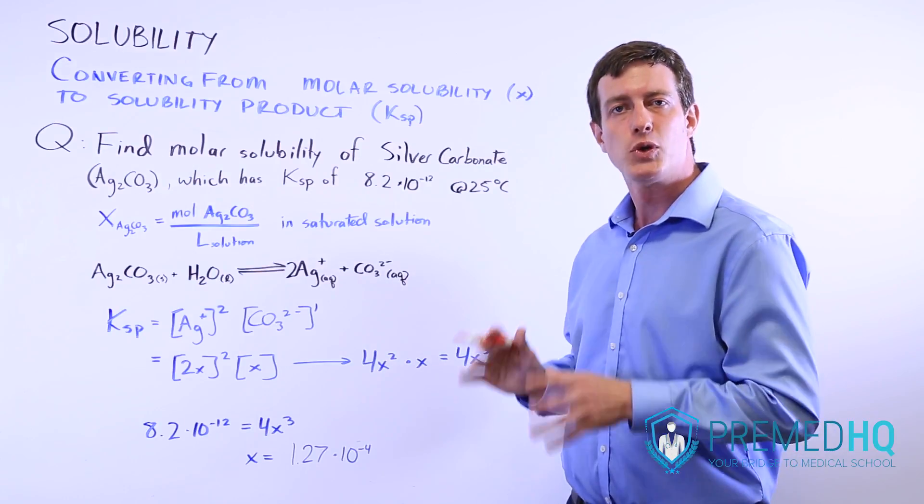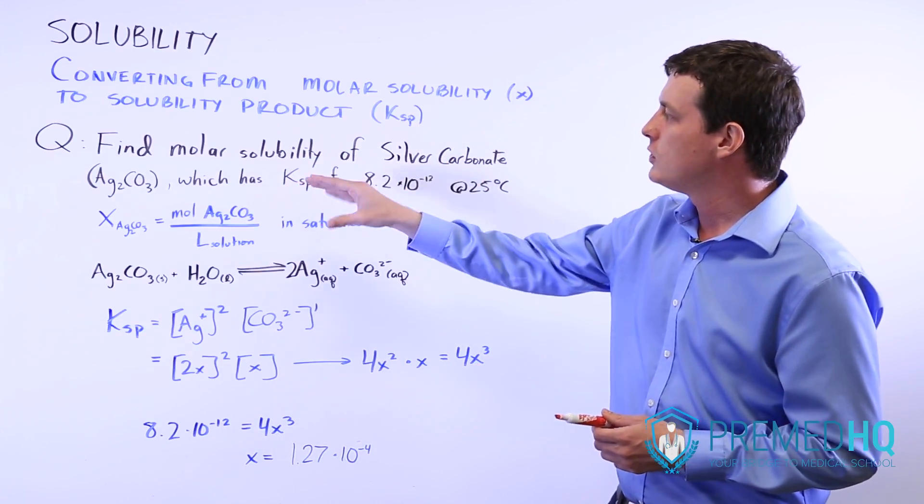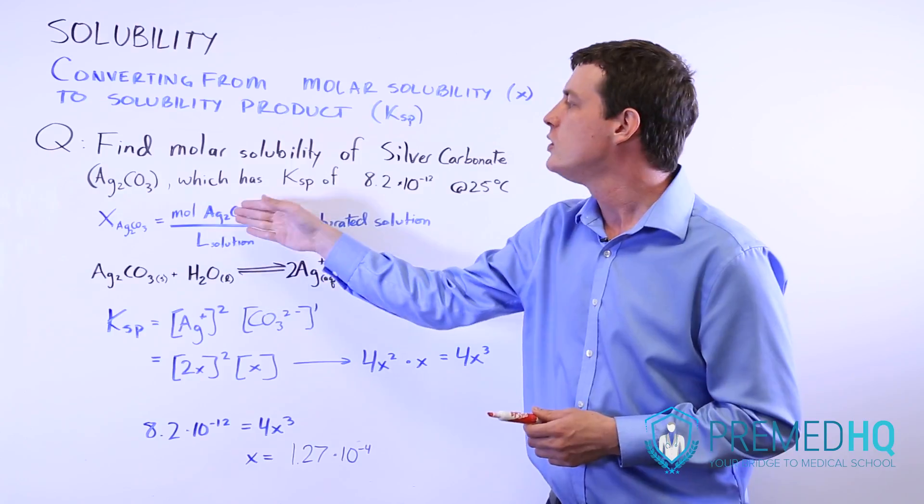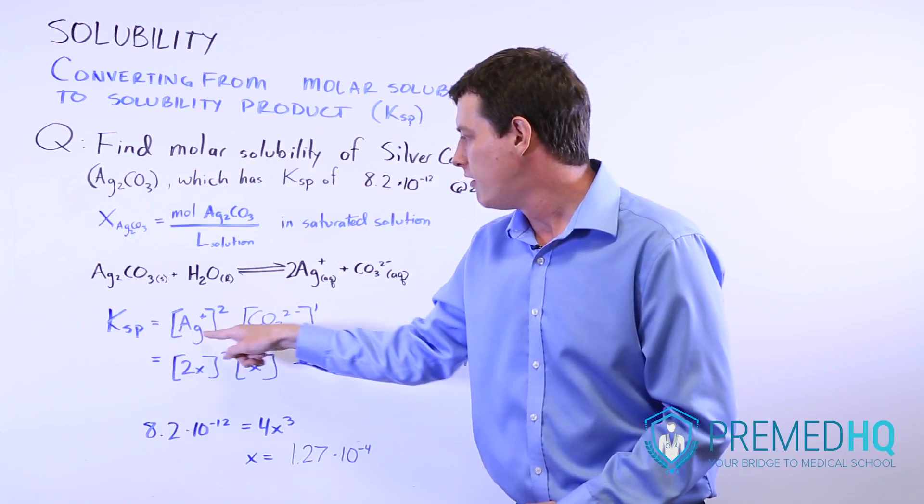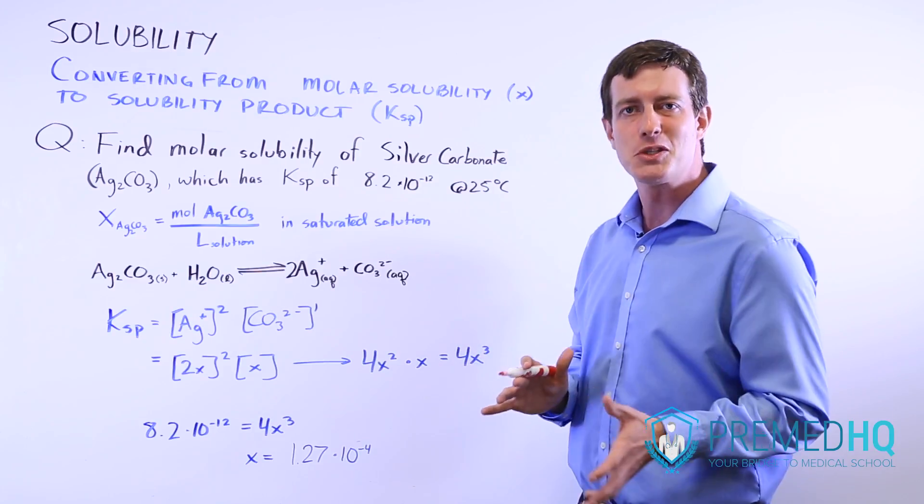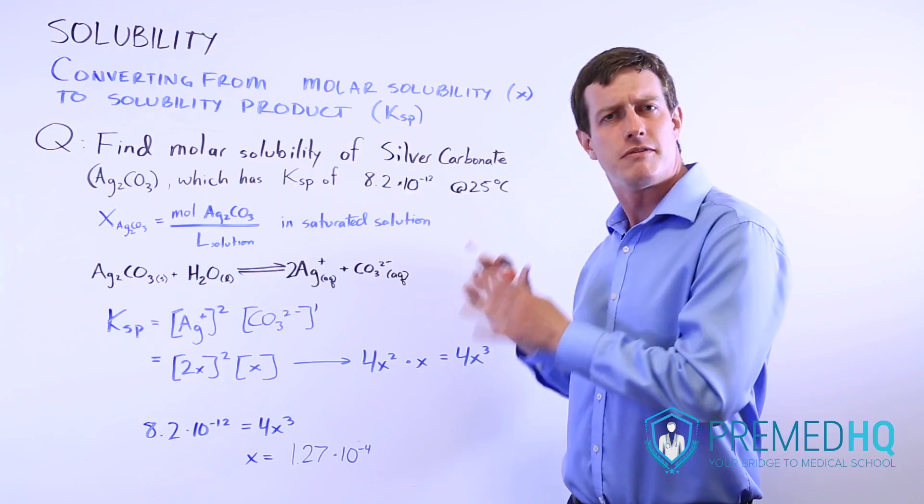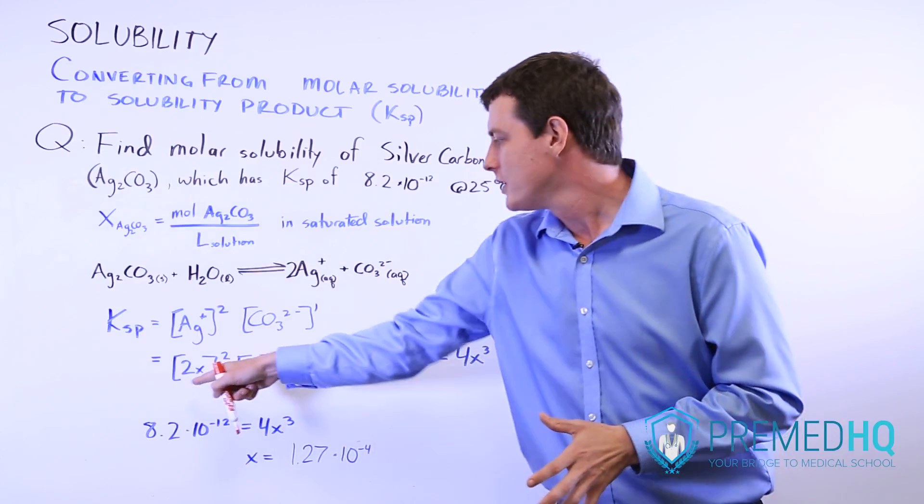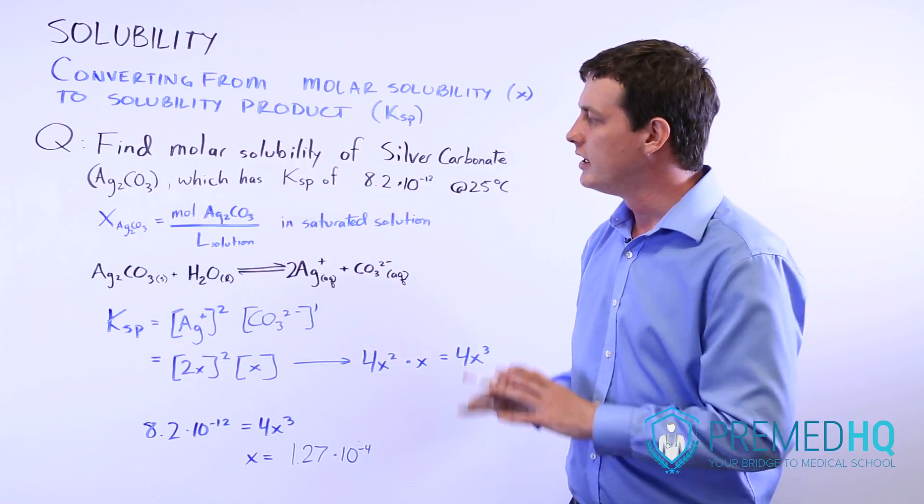Now you can see that when you realize that molar solubility tells you approximately the molarity of products that you'll get, or in a case where it's something with two silver ions that are made, the molar solubility doubled tells you the number of silver ions that you have in the saturated product. Because of that, now we can convert between the two. If they give you KSP, solve it a lot like this. If they give you molar solubility and ask you to find KSP, you would still solve it this way, but you'd have a known molar solubility for these ones and the KSP would be the unknown. But ultimately, if you can make this connection, then you're good to go.